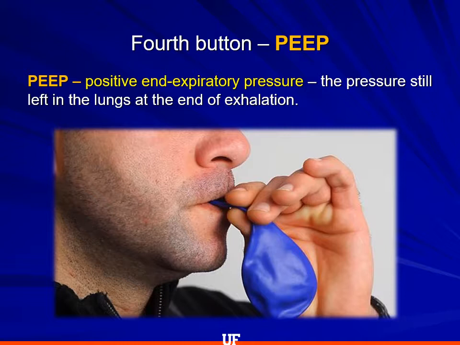Now, when you first try to blow up a balloon, it takes a whole lot of force to get the balloon started, but as it inflates just a little bit, it gets easier and easier, and then once it stays inflated, it's very easy to expand and contract the size of that balloon. PEEP is like leaving a little bit of air in the balloon so that it makes it easier to inflate it and deflate it when you want. The lungs work in just the same way.